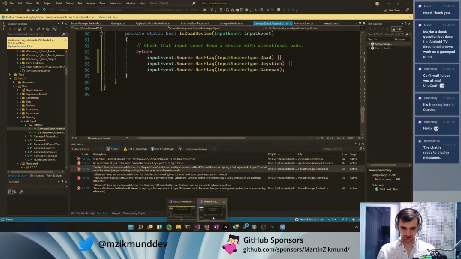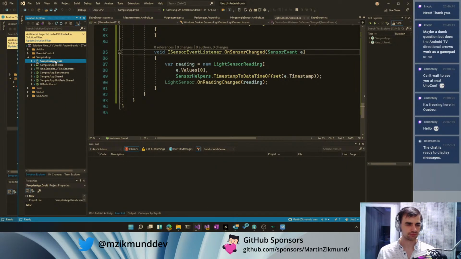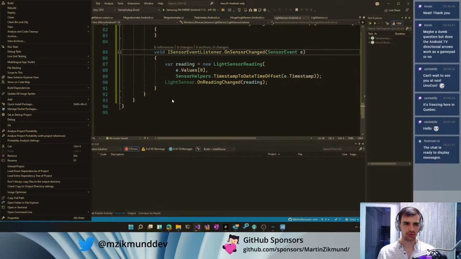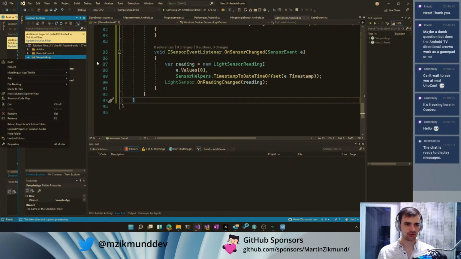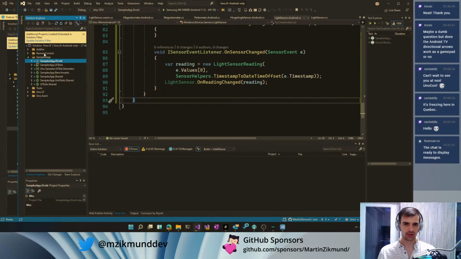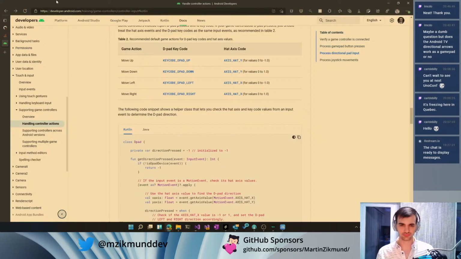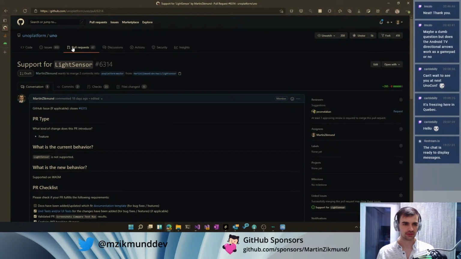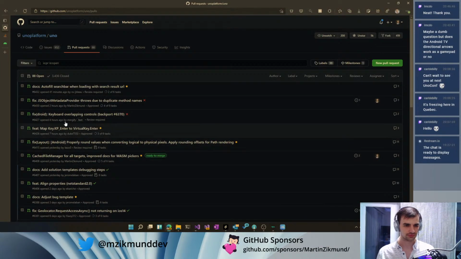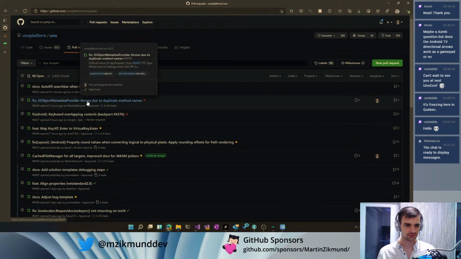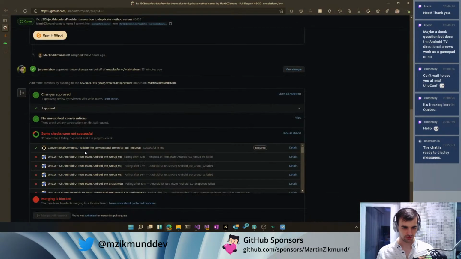Okay, the build is gonna take some time. So for now I will at least build the samples application for the light sensor as well. So that we're building on all fronts. Oh, our build failed here.